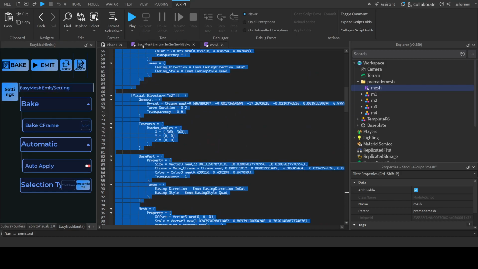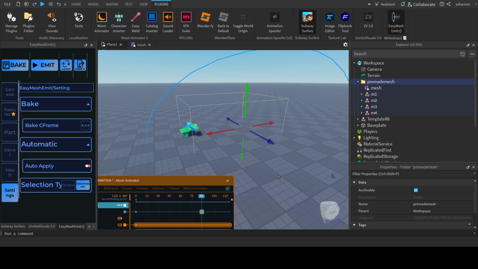Why can't we just use this one? Because this one doesn't technically exist. Because if we were to put it inside the folder we select when baking, it would require script injection. And we don't want to do that because our plugin is obfuscated and it's a security risk for everyone who's using it. So basically, we have this mesh baked.